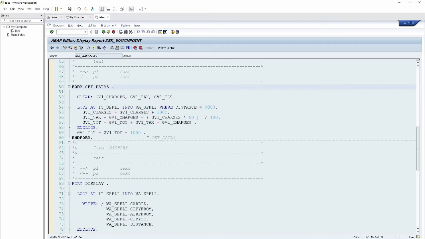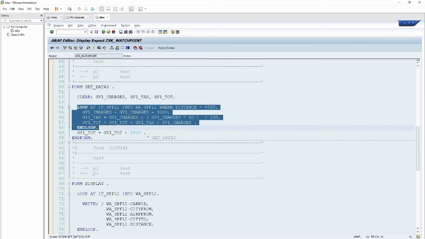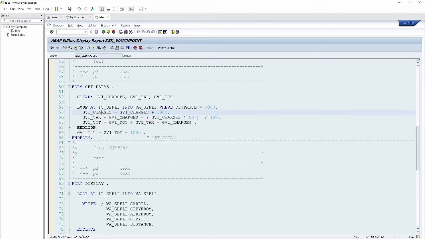So let's understand what calculation is going on in this routine. The routine is looping over the internal table and getting the values into the work area WSPFL5, and here a condition has been applied that only those records will be processed which have the distance equal to 8000. So this is the first routine.